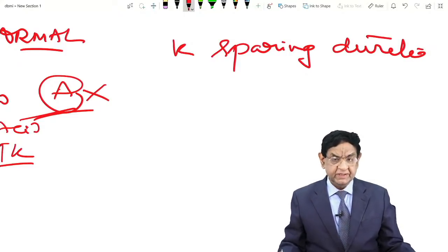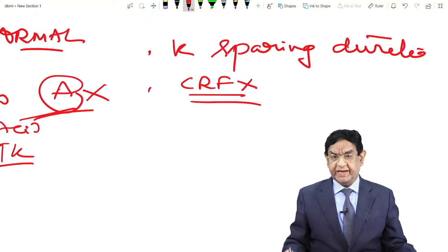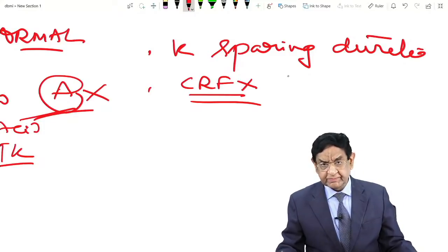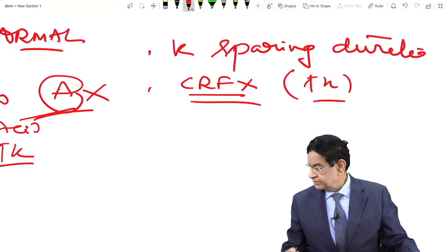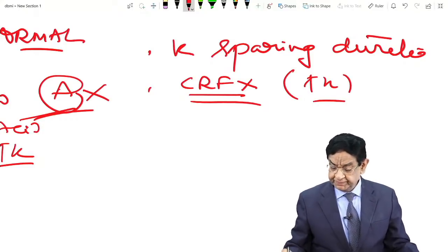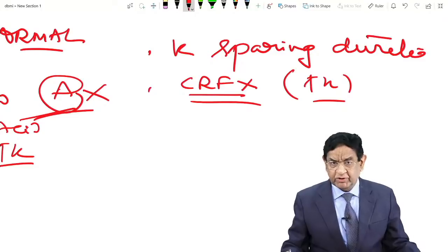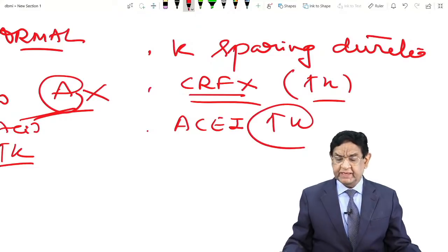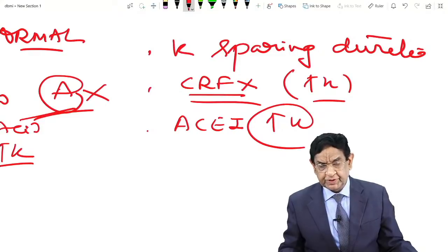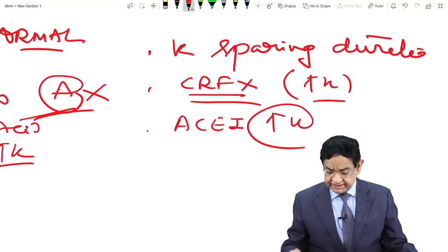This is the reason. Due to the same reason, they should not be given in chronic renal failure, because in CRF potassium level is high, so it should not be given or used very cautiously. Similarly, they should not be used with ACEI, because ACEI are well known to cause hyperkalemia. So friends, any condition where hyperkalemia is there, they should not be used.